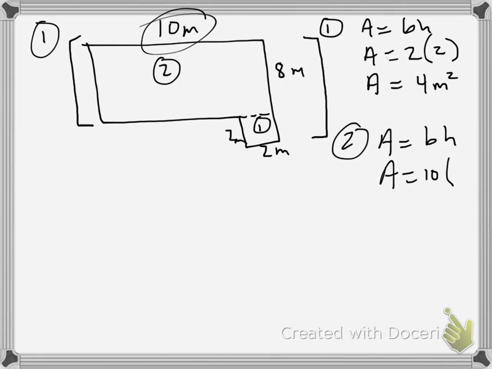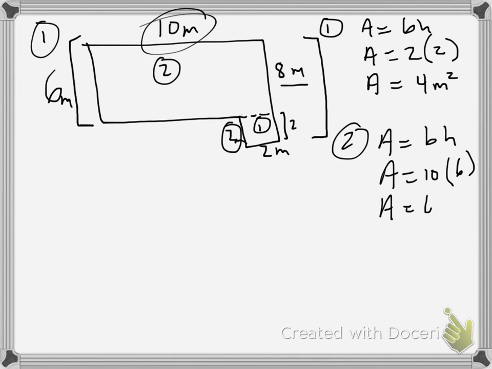If the whole thing on this side is 8, and I know, because of this 2 right here, this little part down here is 2. Let's see, the whole thing is 8, and the little part is 2. So I could take the 2 part away, and that would tell me that this section is 6. So now that I know that that height is 6, I can put that in over here.